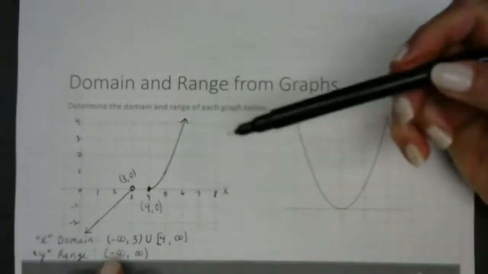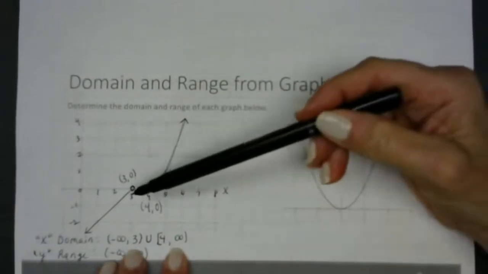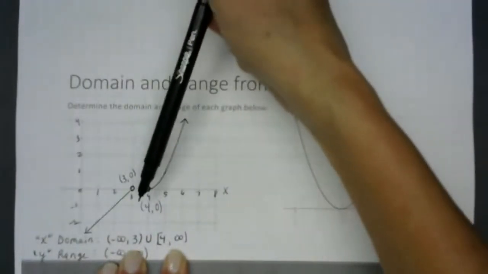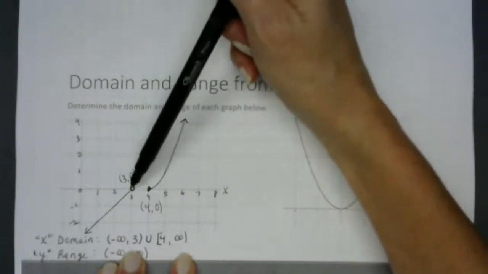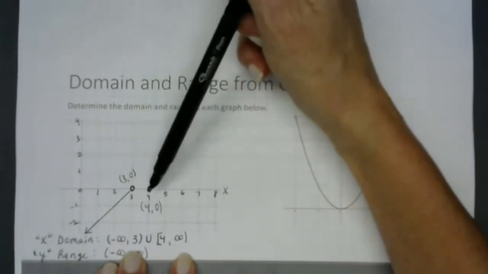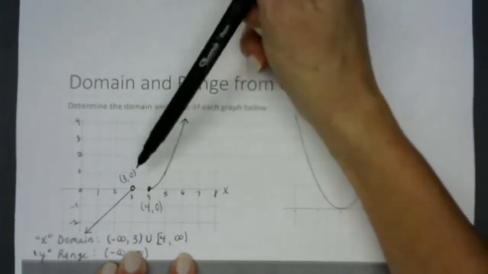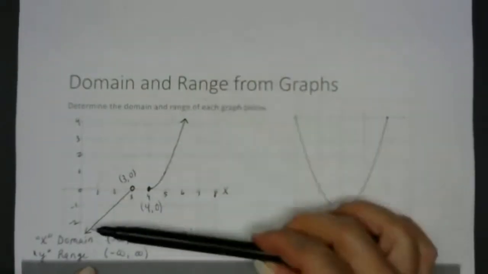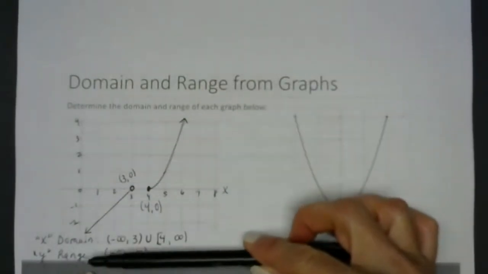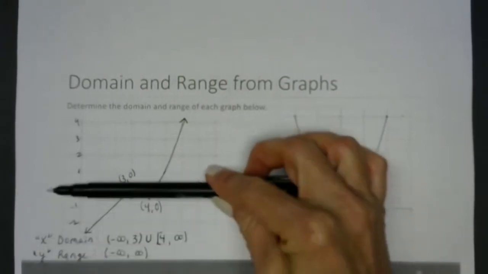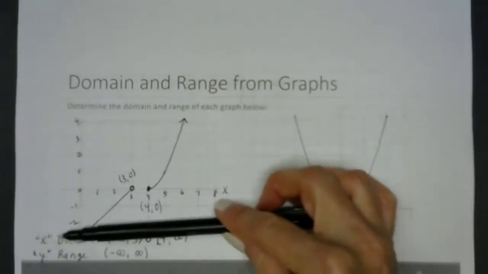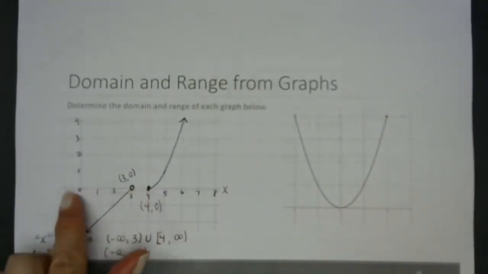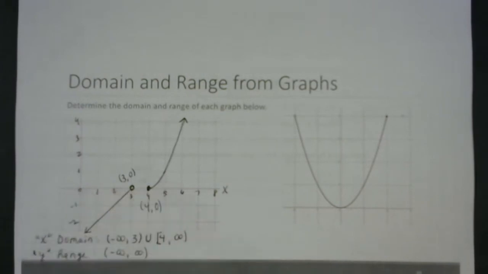So my domain here is going to be negative infinity to 3 in union with 4 to infinity, because I do have this break in the graph that is affected horizontally by x values. There's this interval in between 3 and 4 that doesn't have any graph to it. There's no graph there, so that needs to be excluded from the domain. But the range has no breaks. It's just negative infinity to positive infinity because as we move from low down to up on the graph, or low y values to high y values, there is no break in the y. The one place where there could be a break is covered by the second portion of the graph.